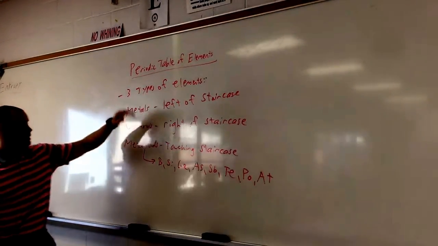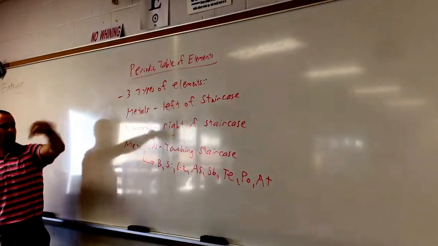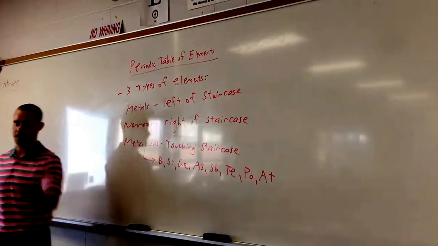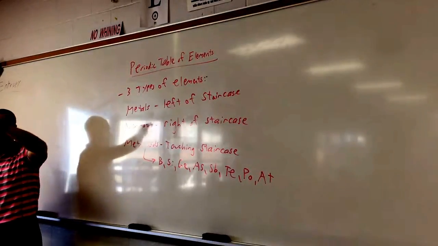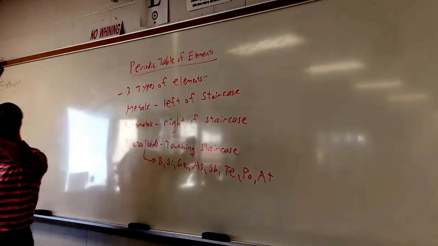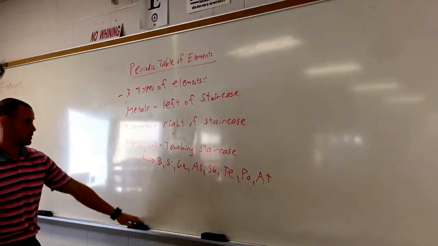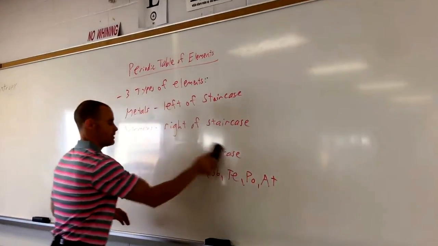Okay, so metals on the left, non-metals on the right, metalloids touching the staircase. Your homework is simply identifying these. Very simple. I'll give it to you in a little bit. When are we out of here? 16? All right, we're going to stop here in a minute, showing you a demonstration.